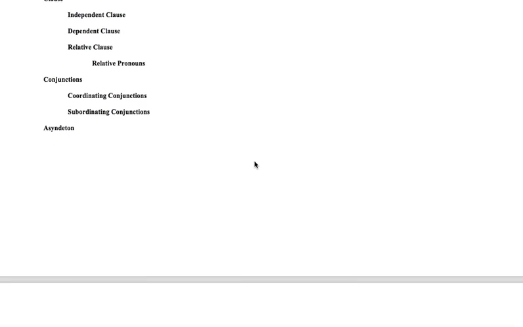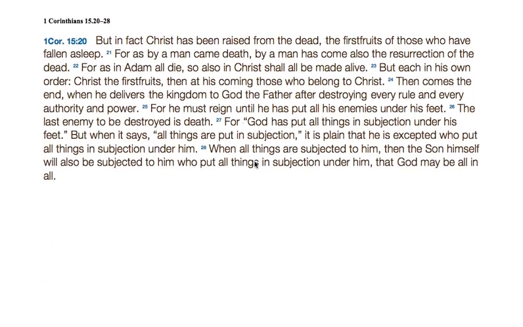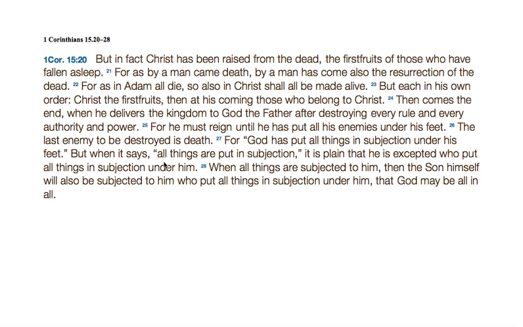Okay, so you want to copy the text of Ephesians 2:11 to 22 into a document, and for this I recommend using something like Bible Gateway because it's just really easy. You don't have to type out the text yourself; you can just copy and paste. Okay, so here's what I've done. I've copied and pasted the text of 1 Corinthians 15, 20 to 28. This is from the ESV. I've just copied and pasted it.